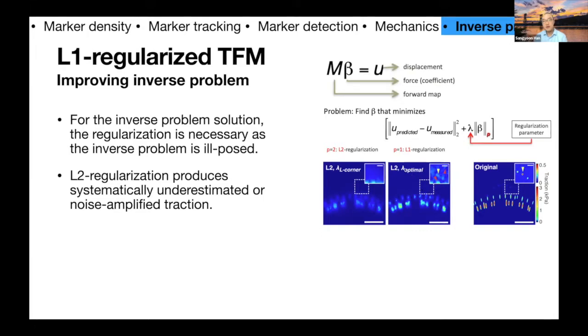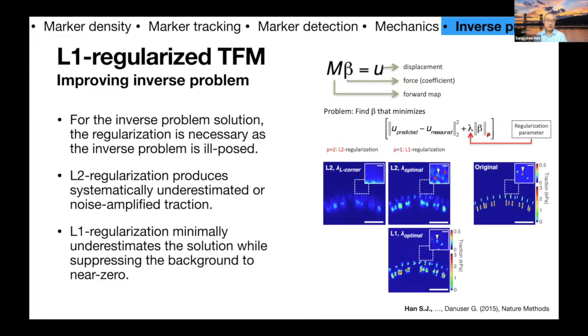But if you use a somewhat smaller regularization parameter, we can rescue some of the magnitude. We can have larger magnitudes and see some force peaks, but it also amplifies other vectors from the measurement errors. So we don't know if this force is from the adhesion or from a regularization artifact. But L1 regularization has a great characteristic: it forces the solution to be sparse.